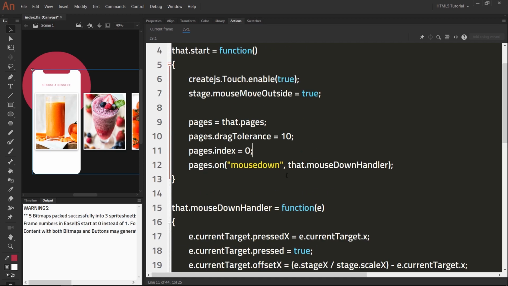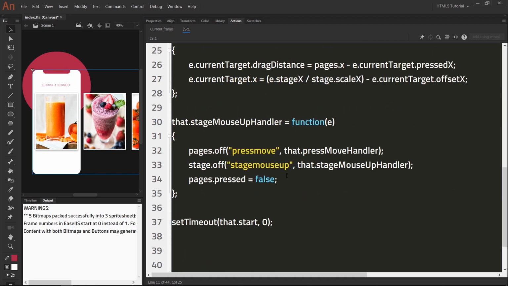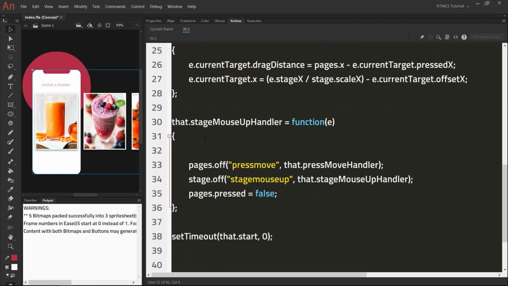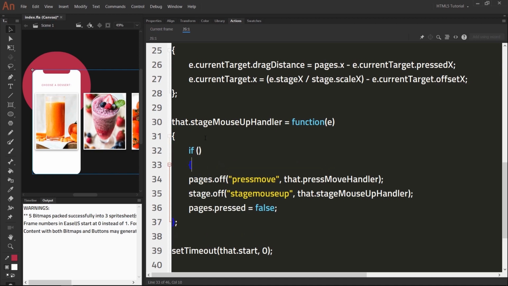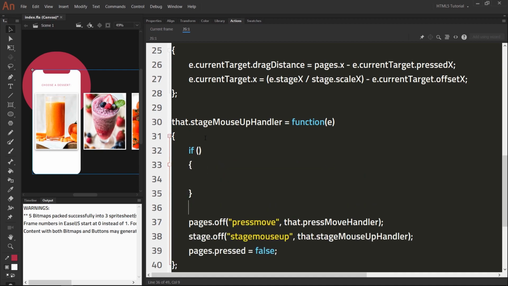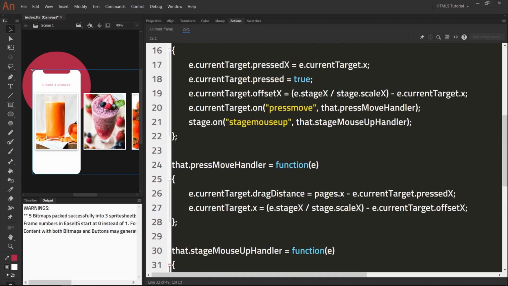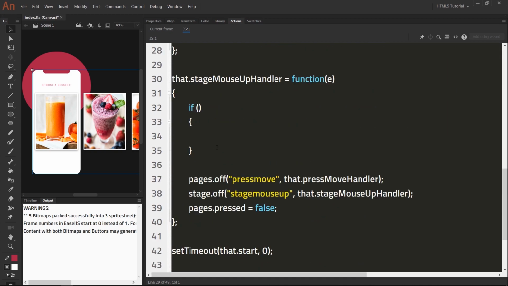And where do we calculate this index? We calculate it here in the mouse up handler, when the user is no longer dragging the content. To check this, we need a conditional if, and we need to do two checks here. The first one: if the page container was being dragged, because when the stage mouse up event is fired, it can be from anywhere.